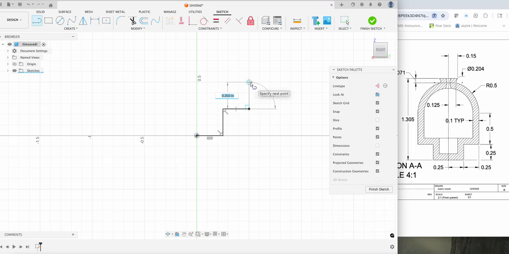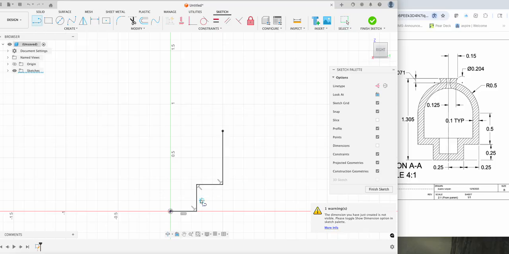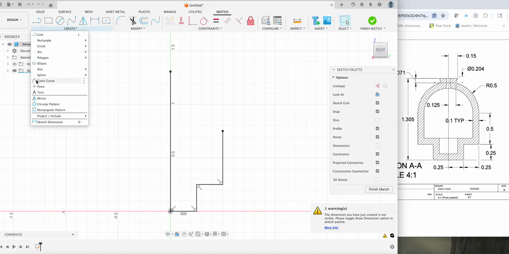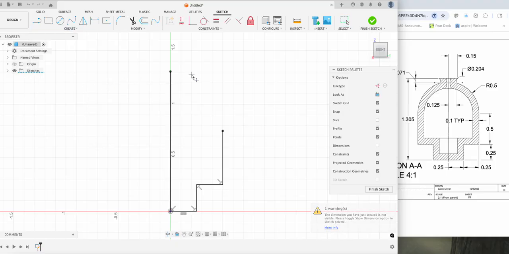I'll try not to push the return so quickly. That's a 0.5. I'll go ahead and drag this down here. We're going 1.305. And again, if you didn't see the dimensions, look at them on the slide presentation that I provided for you. All right, click on Create.